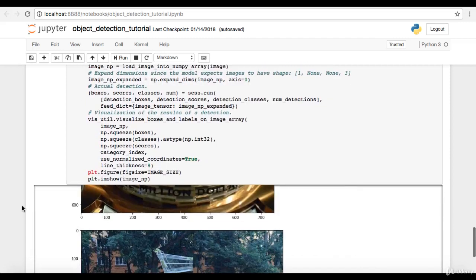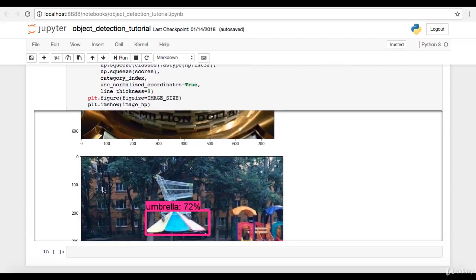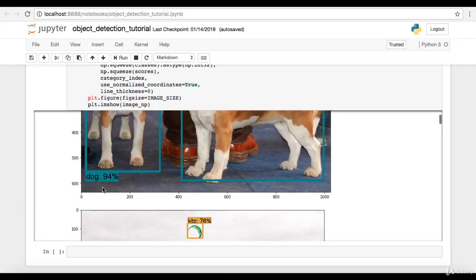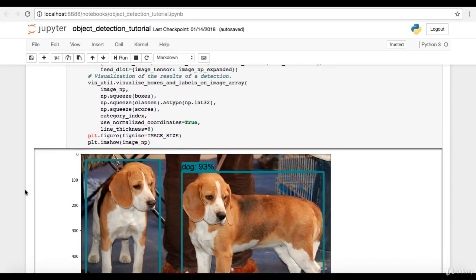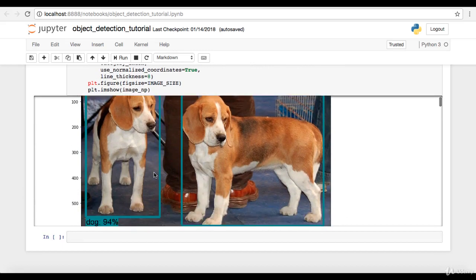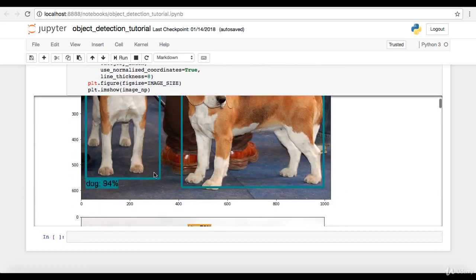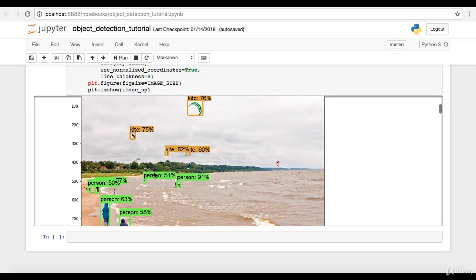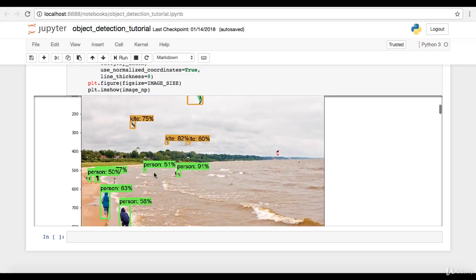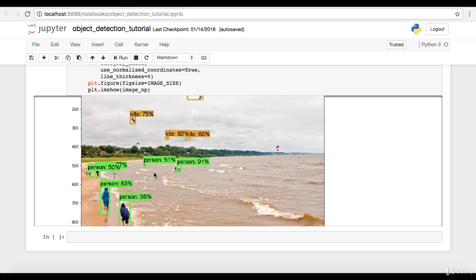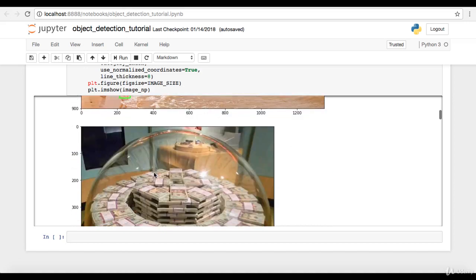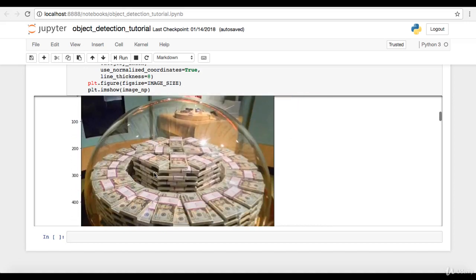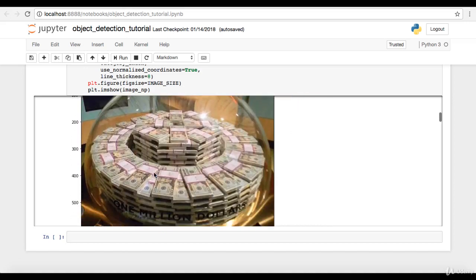I've already run this, so we don't need to do it again. Okay, so here is 2 dogs which were successfully annotated. Here's some kites and some people. I believe that these 2 images were already part of the repo. So here are some images I added. All of these are just random. I don't remember how I found them.